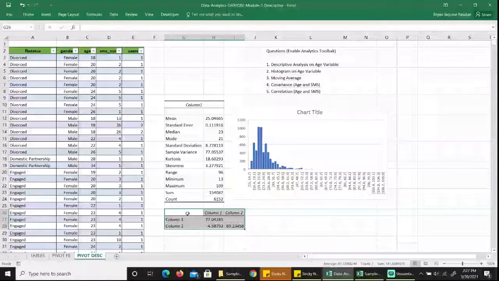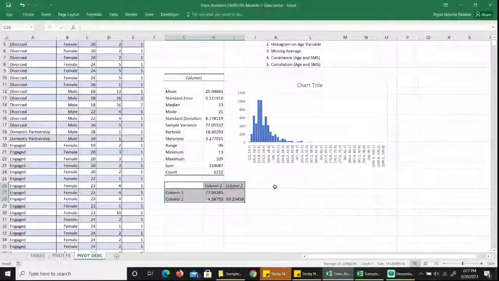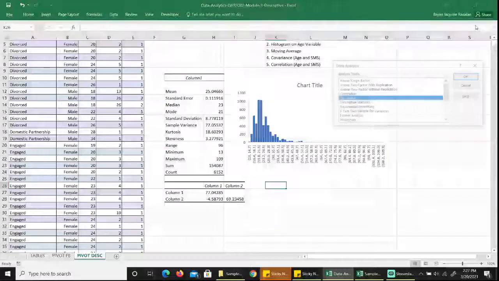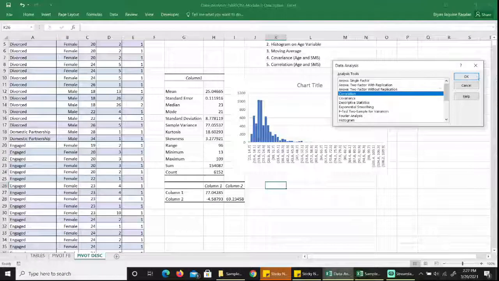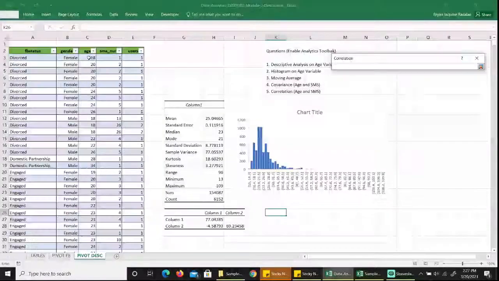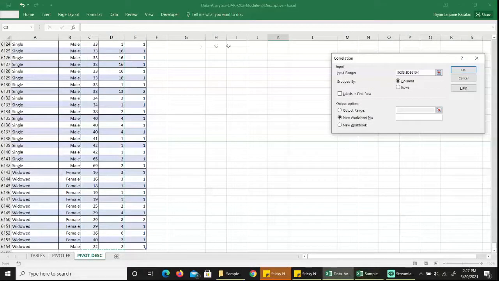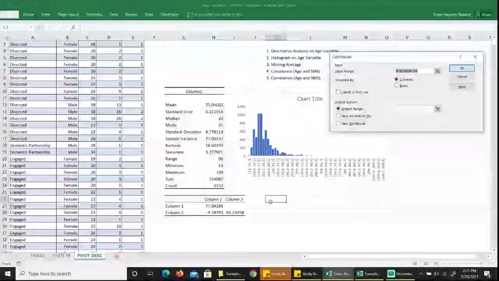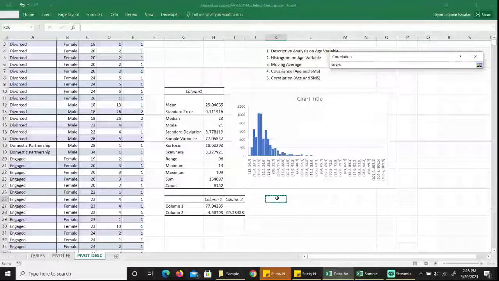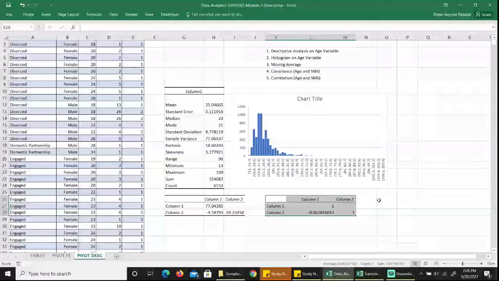Okay. So that's covariance. Let's also do the correlation. Data analysis and correlation. Input range. And then output range. Let's just click it here. Then press OK. So there you have it.